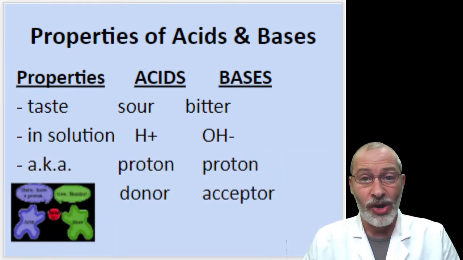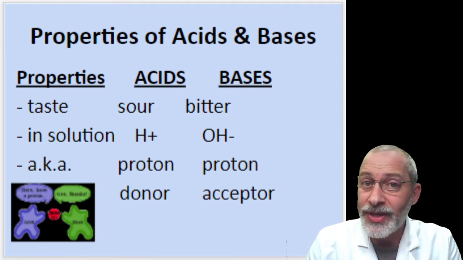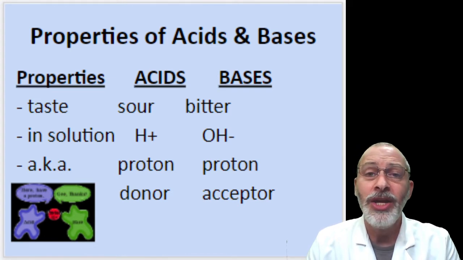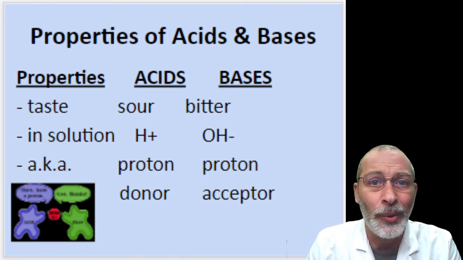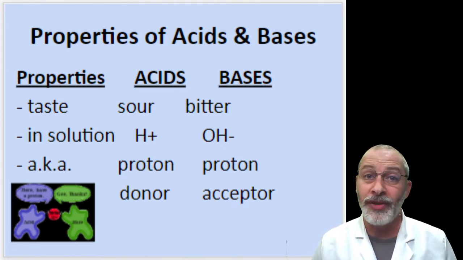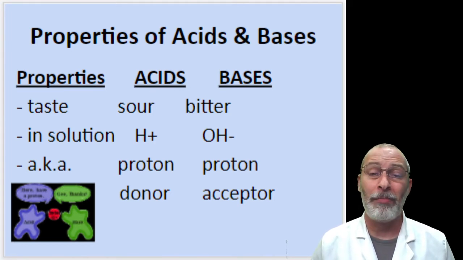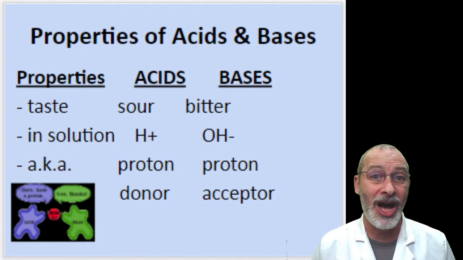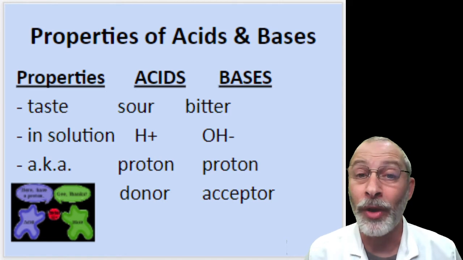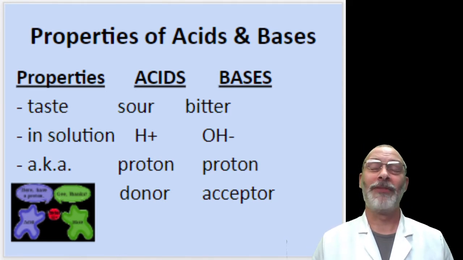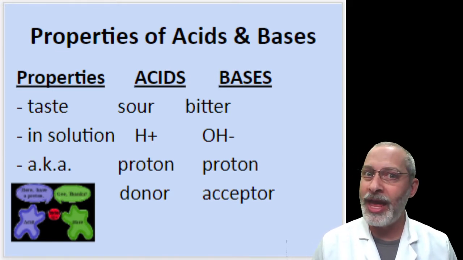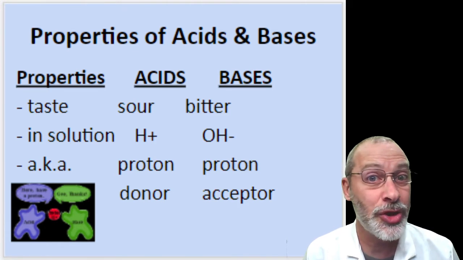Acids and bases are also known as something else. Acids are also known as proton donors. What in the world does that mean? Well, let me try to explain it to you. We mentioned in the previous property that acids produce a positive hydrogen ion. Now think about the periodic table. Think about where hydrogen is. Upper left-hand corner. Group 1A. What does that Group 1A mean? How many valence electrons does it have?